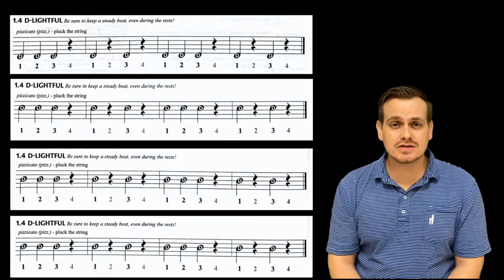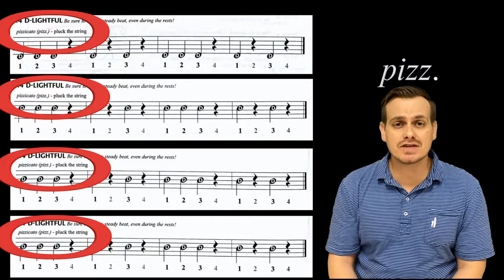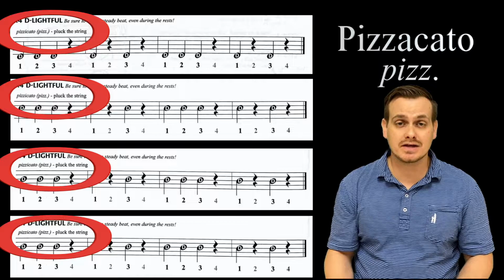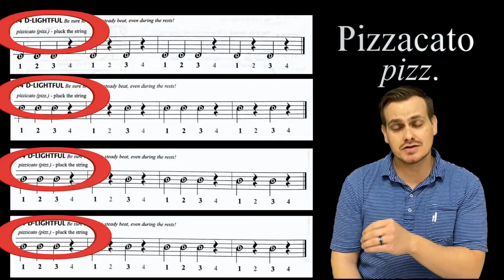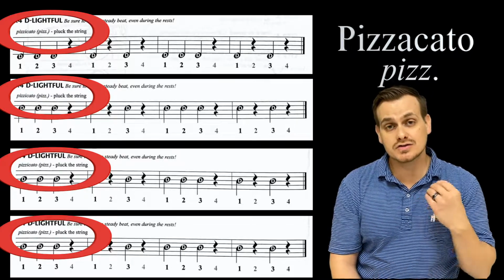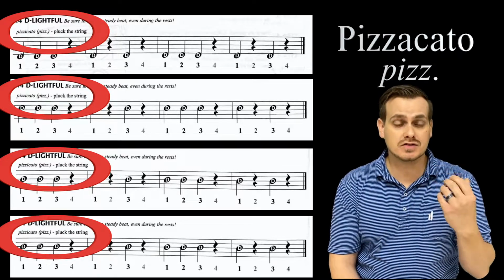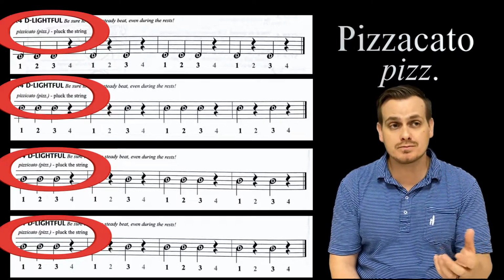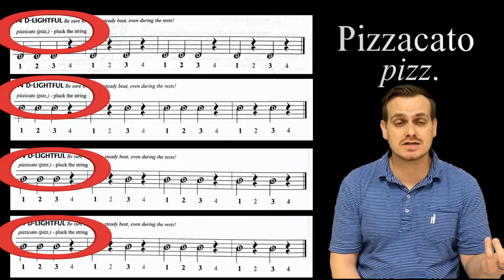You'll also notice that there's a little word above the very first measure, and it says P-I-Z-Z. It's an abbreviation for the word pizzicato. So if you remember from the earlier videos, pizzicato means the Italian word for plucking, all right? So you'll notice that this piece, or this exercise, is indicating for you to play pizzicato, not with a bow. And you'll see that pretty often in your music as we get to a more advanced level. So you'll sometimes pluck even though you already know how to use a bow, because that's required based on what the composer wanted. So sometimes you'll have an entire piece of pizzicato.